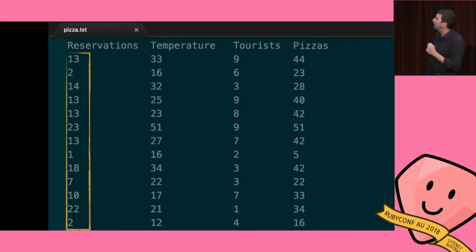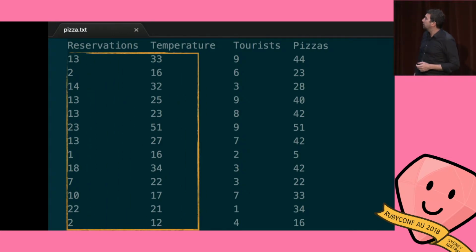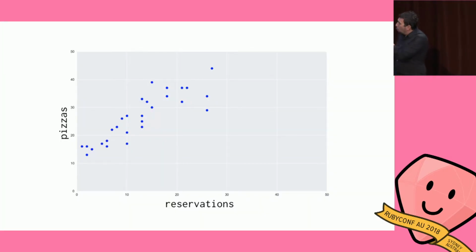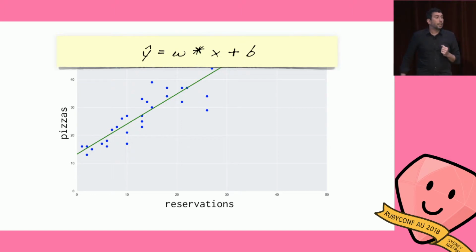One thing that happens is that where we had an array earlier on as an input, now we have a matrix, where each line is an example and each column is one of the input variables. So what happens mathematically in our system? So far we had one input variable and one output variable, so we could draw this 2D chart, we could draw a line to approximate these points, and then we could use, you will remember, the equation of the line to estimate the number of pizzas.